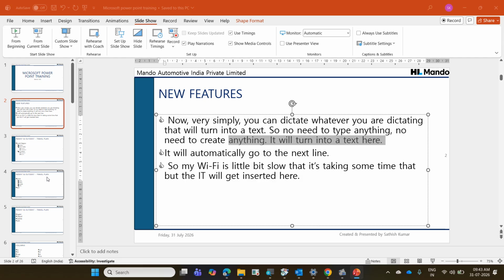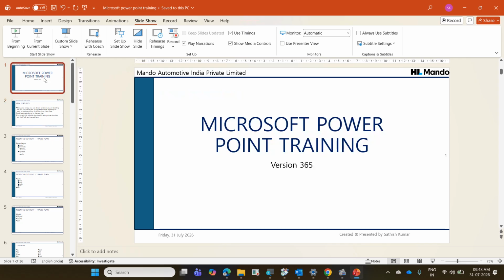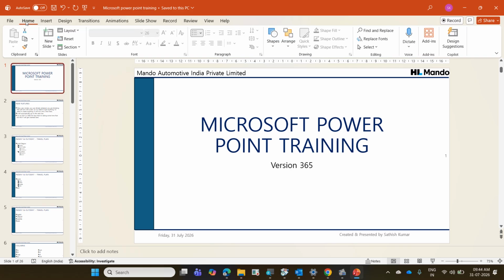Now, while running a presentation, two types of videos can be run here. One is a recorded video. I'm going to send this file to someone else, and I want the recorded video in the background. I want to record my voice and my screen. I want the recorded video. The second one is live video. While presenting, I want the live video in my PowerPoint presentation. Both are possible. First, we'll see how to make a recorded video.